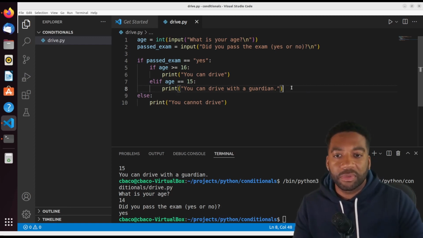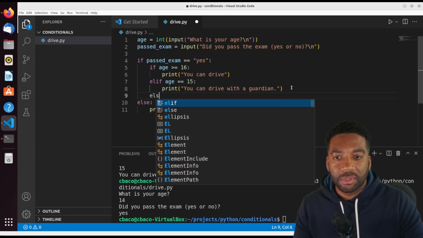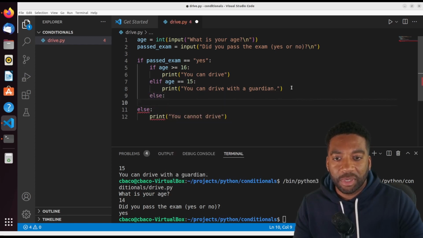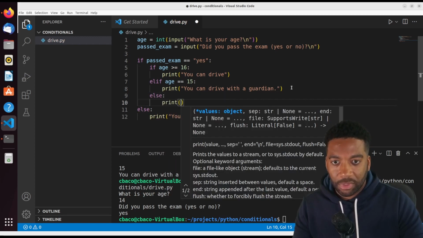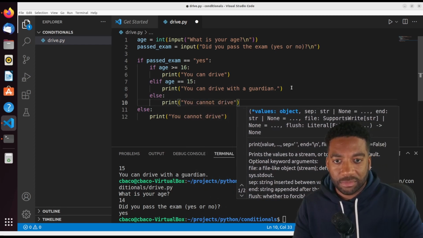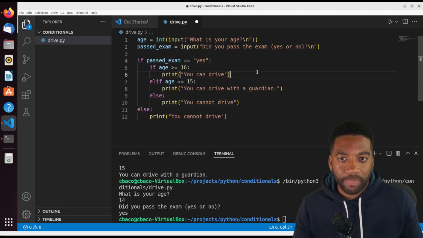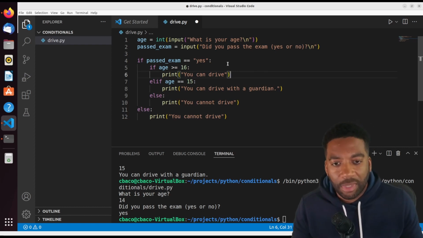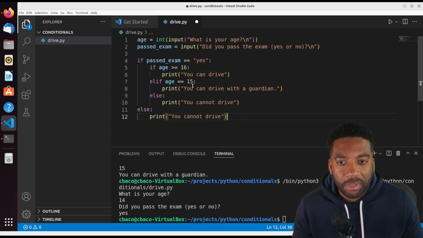So we're going to do another else within our nested, and we're going to print you cannot drive as well. Actually, there shouldn't be an exam at all, but I'm making this up as I go, but you get the point. So let's run this one more time.